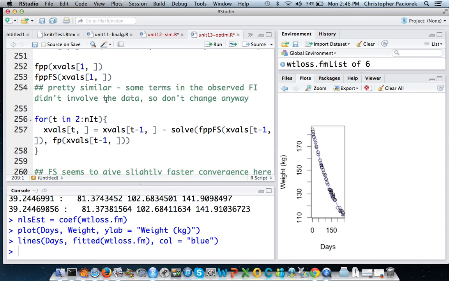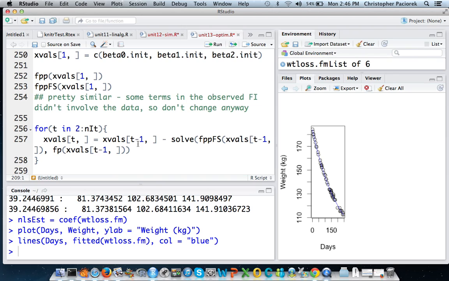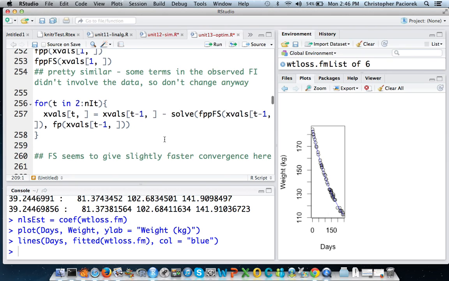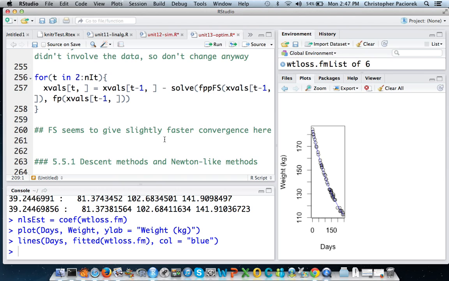So then all I did was change my updating to use this FPPFS, which does Fisher scoring by calculating the information matrix, instead of just the straight Hessian matrix. Minus, oh yeah, so I guess there should be a plus. I think this code runs fine. What probably happened was I have another minus in the original FPP that cancels out with this minus, but yeah, that would be a good catch. I'd need to make sure and check on that, so there's a possibility there's a typo here. I don't think I'll bother running that because you'll just see similar things to what we already saw before.